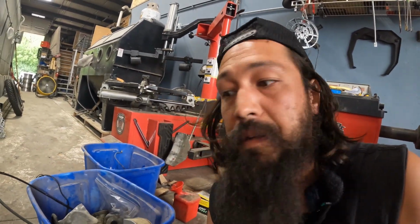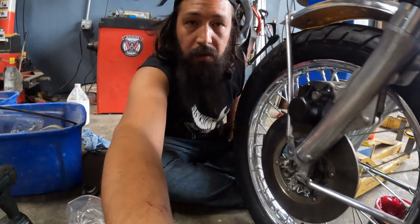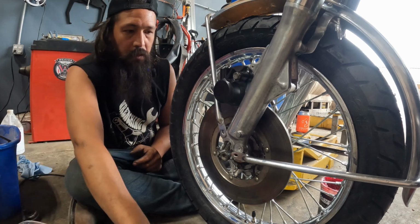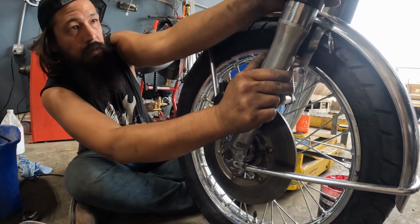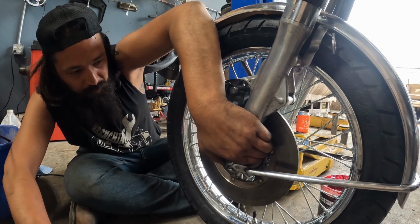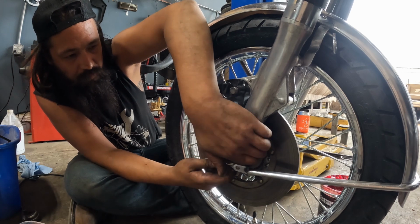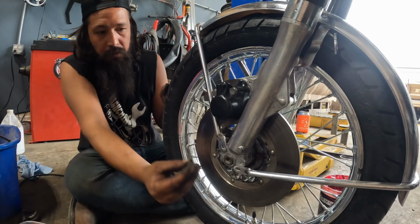Alright, I found some hardware in the front end bag. I didn't take this all apart, other than the brake stuff, so hoping this is right. Some of them are mismatched hardware, but I think all the threads are the same, so we're gonna run with it. I'll put you guys right here for now. So I'm basically gonna pull the front end of this down, like so. We're gonna put our little cap on here. I'm gonna pinch that while I get 2 of these bolts started. One to hold it in place, and that's gonna weigh down the front end now. One in the rear.